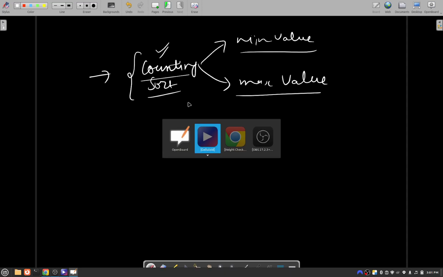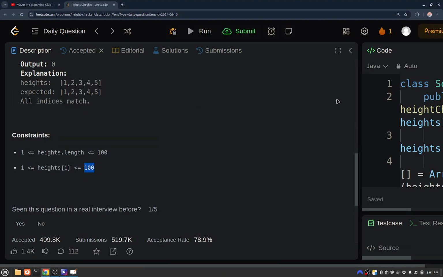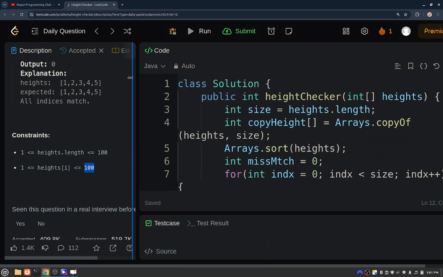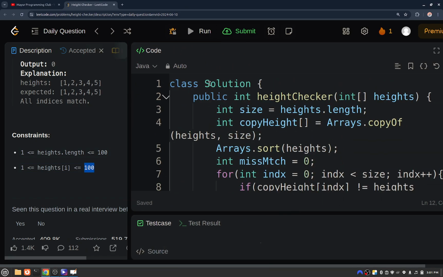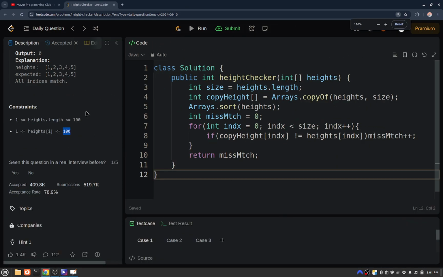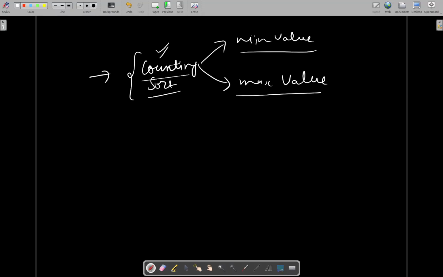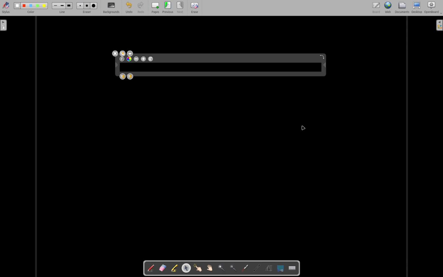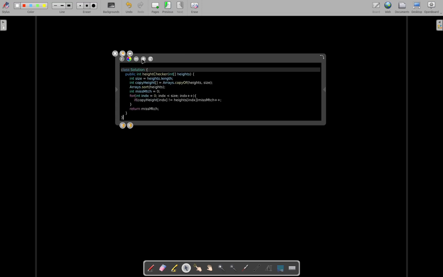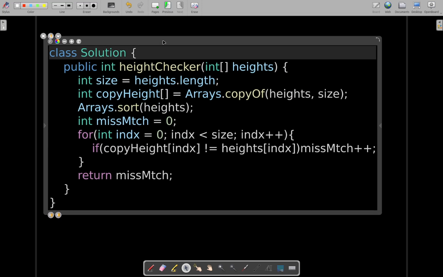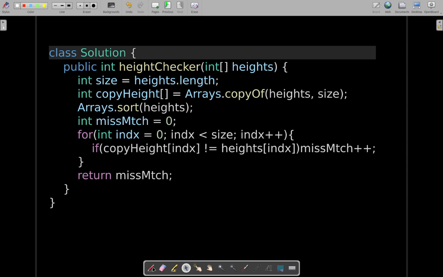Let's have a quick look at the implementation also. Let me bring the code to the board. So this is the code. First of all, you will be given the heights array as your input.